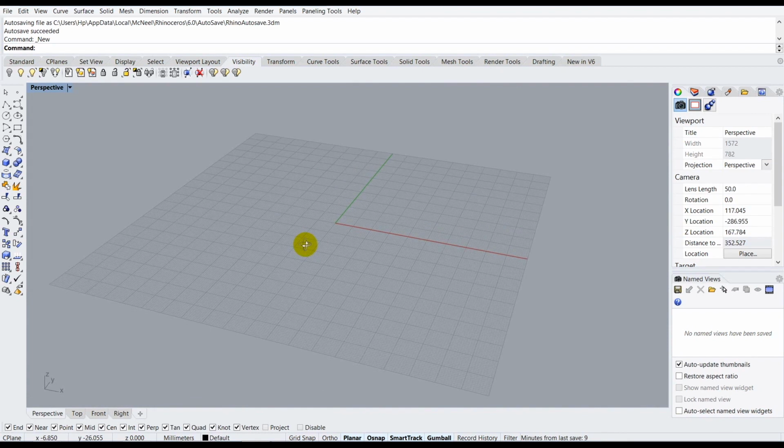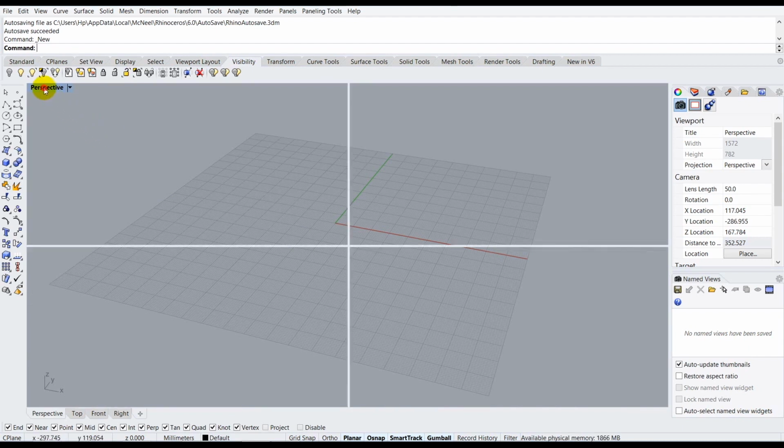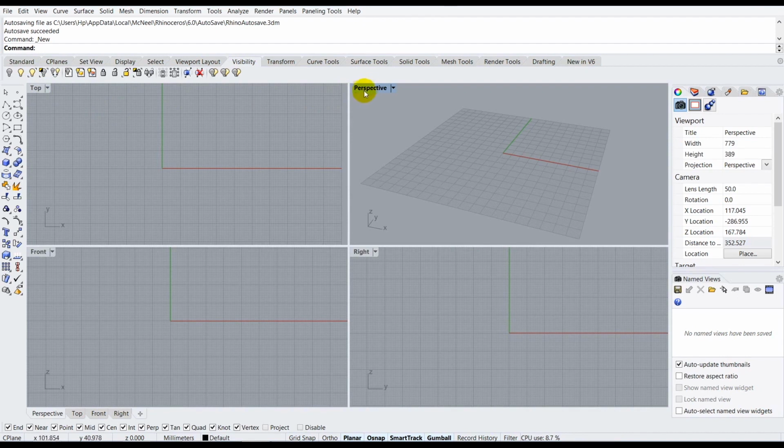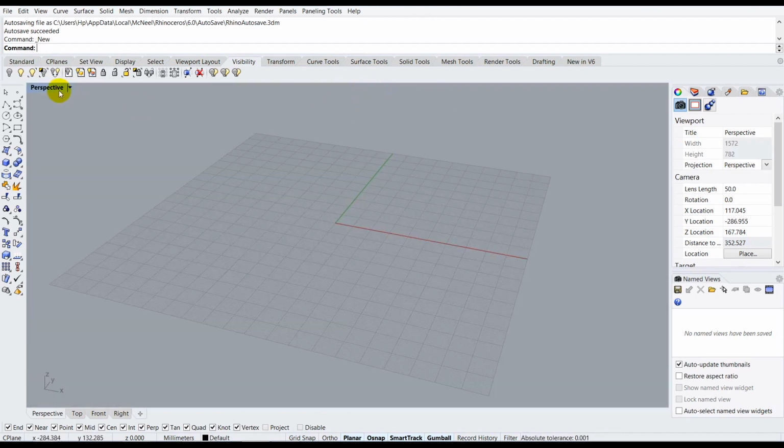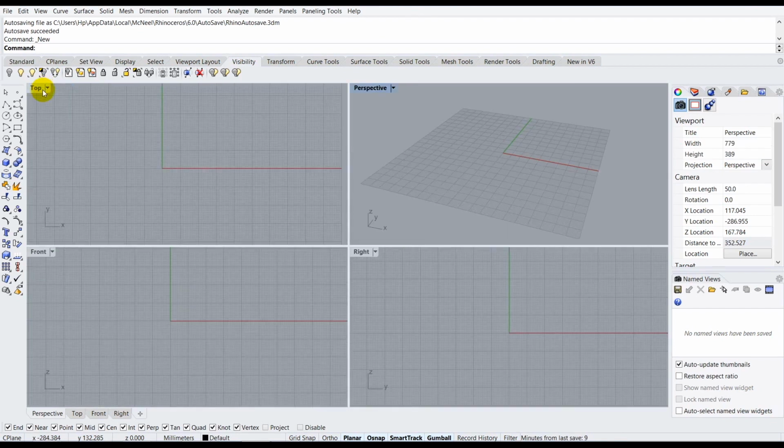We can do the same thing in the other viewports also. Let's try going out of this viewport now. You double click on the perspective once again to go out of the viewport. So to go inside a viewport, you double click on it, and to go outside a viewport, you double click on it again. That's inside and this is outside. Now let's pan and zoom in all the other viewports and see what happens.